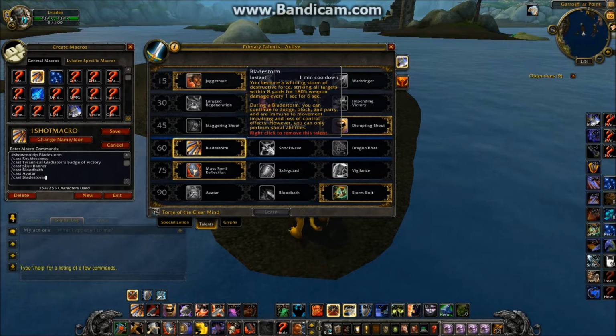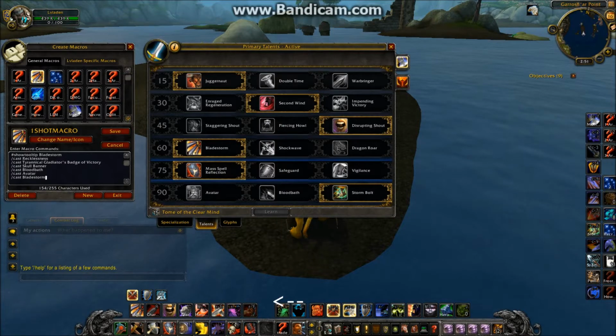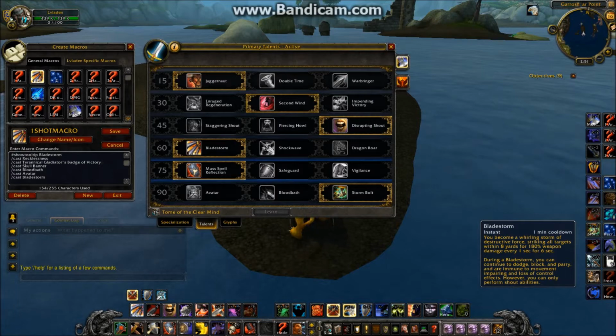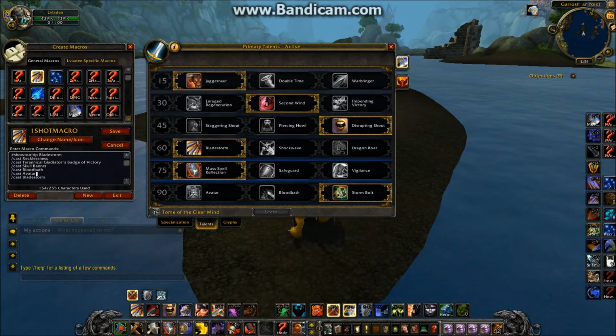I also have Bladestorm bound separately, and I track the cooldowns of Skull Banner and Recklessness down here. And my Tyrannical Gladiator's Badge of Victory is also tracked on the same cooldown as Bladestorm, so I'll know when it's up if I need to burst before I have all cooldowns back.